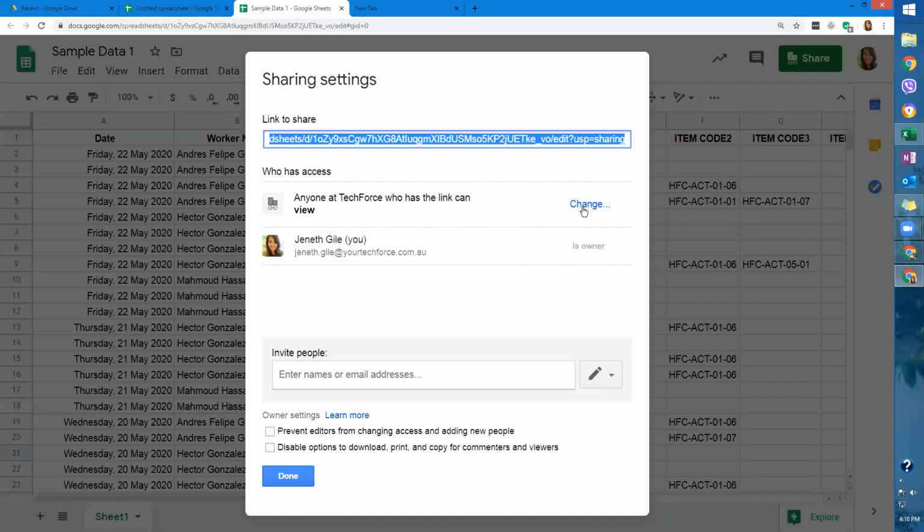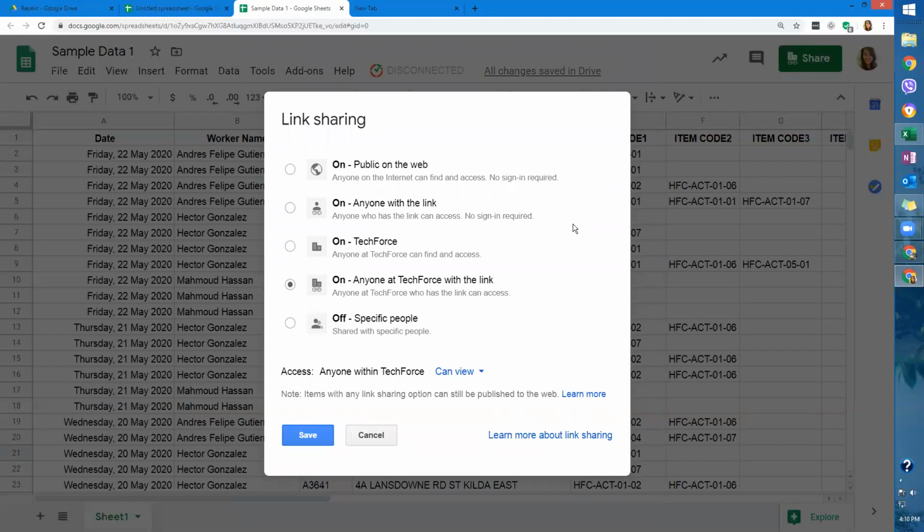So if I send out the link, or for some reason my link, my sheet, goes astray, the only ones who can view it are people from my team. But you can change that. If you click on change, you will be given this option.